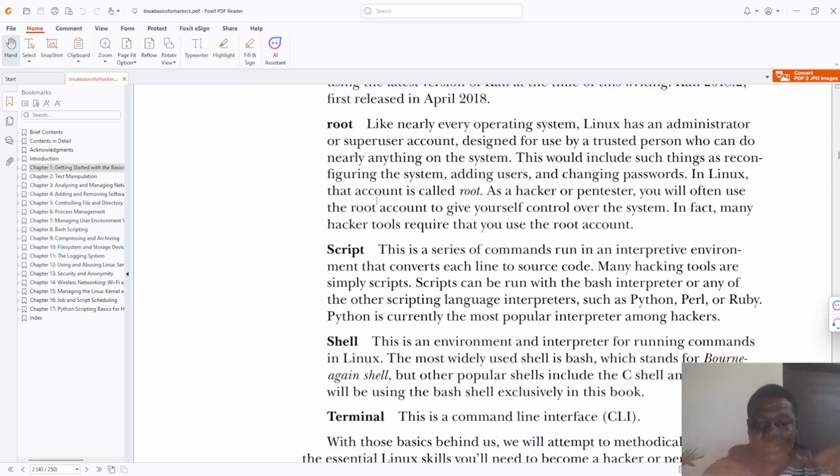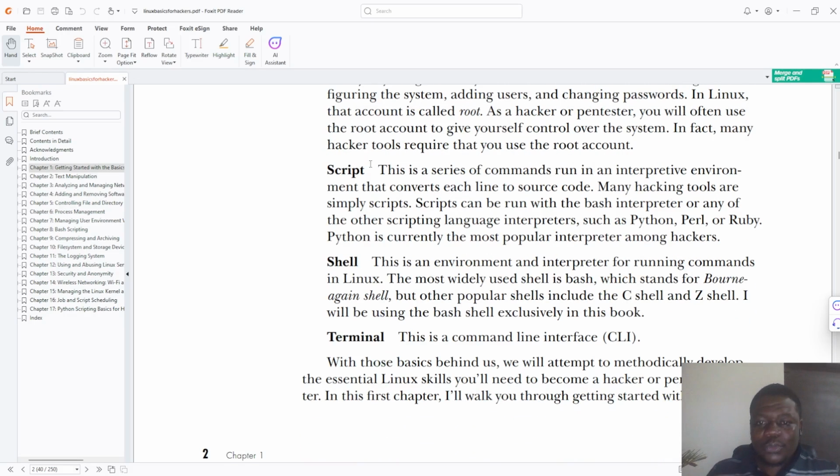Root is a folder. Also, root is something just like when you have a tree. The root of a tree is the lowest you can go, and every other thing depends on it. So root is a user that comes with the system itself before you layer another user on it. If anyone has root access, they can do and undo anything on your system. That's why when most hackers hack your system, what they want is to elevate their privilege to become root. All of that, we'll understand as time goes on, because as root, you can do and undo.